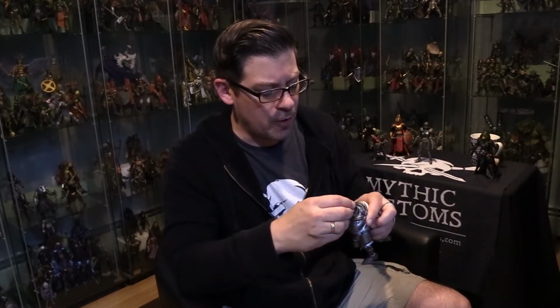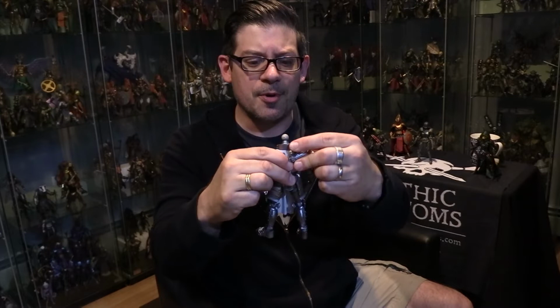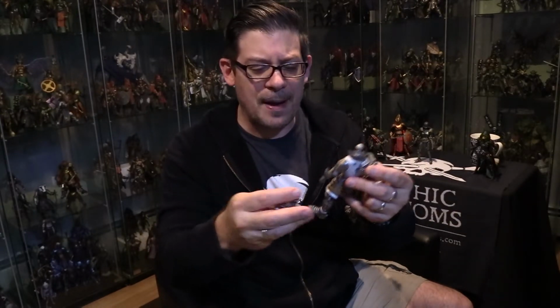Now, in this case, removing it from the neck is a little more challenging than just removing the head. Sometimes they come off much easier, other times you've got to use a little more force. But I could just pop a new head right on top of that, no problem. Same thing with the shoulder armor. The shoulder armor just pegs into the back here, you could swap out shoulder armor between the figures, easy peasy.